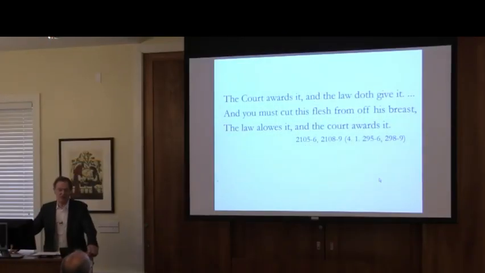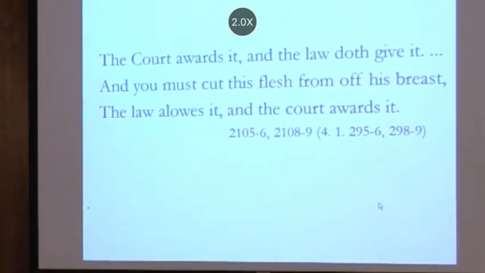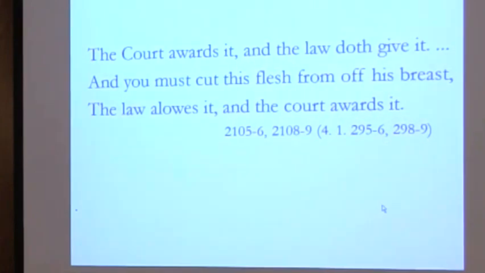Portia is now able to reiterate her verdict, and she presents it in two parts. First, she allows the pound of flesh. "The court awards it, and the law doth give it. And you must cut this flesh from off his breast. The law allows it, and the court awards it." Notice how rhetorical it is: court, law, law, court. Very emphatic. It's called epanados. So Shylock turns at once to Antonio. "Come, prepare." Portia interrupts to deliver the second part of her verdict.